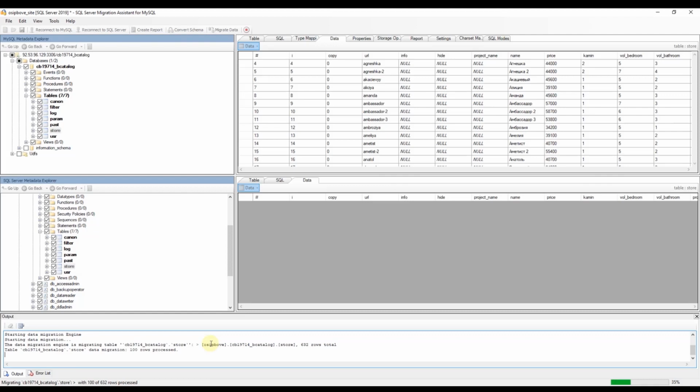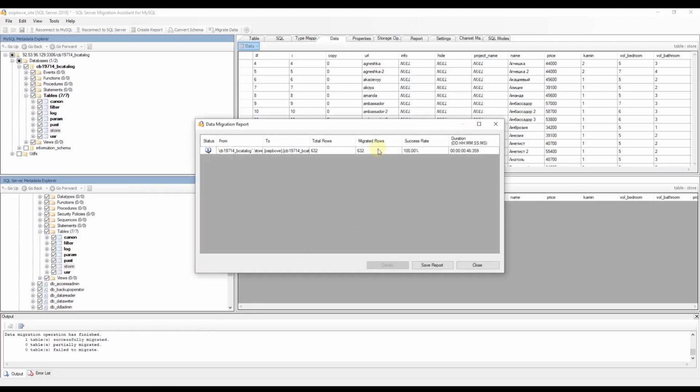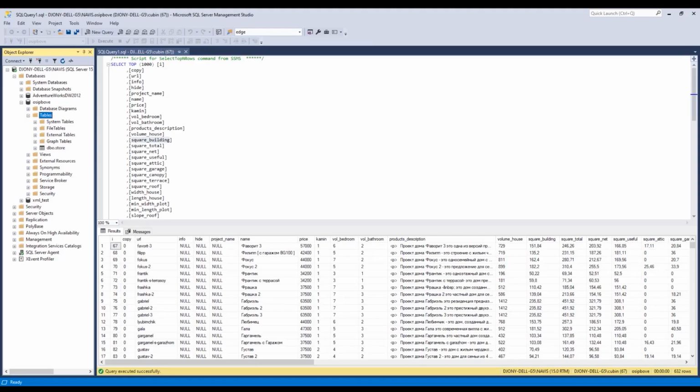We should wait while the data is downloaded from the web page and transferred to the table. Here we have one table, DBO store. However, after the script is executed, we will refresh this database, and here we will have more tables. In total, this operation took 46 seconds. Now values came. Click refresh to see that new table appeared.